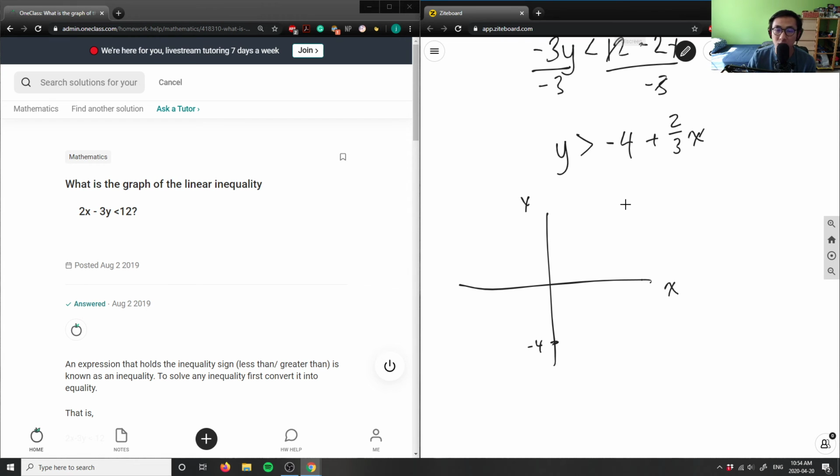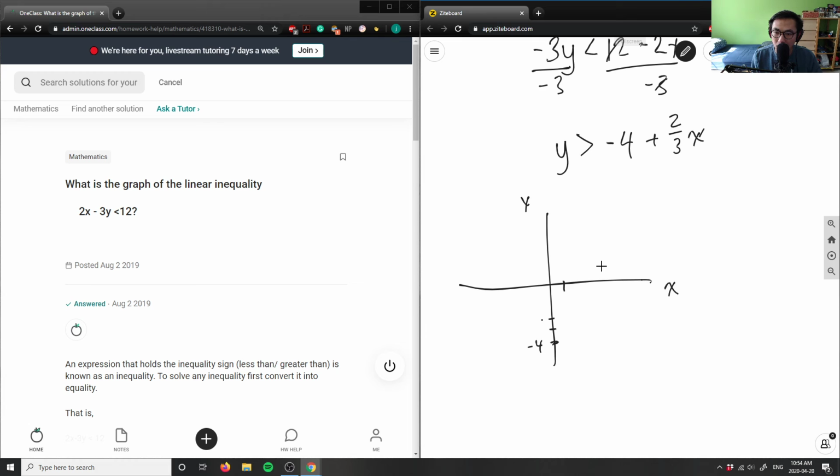So again, I also have to solve for y, because my y has to always be greater than this algebraic expression here, right? Well, let me just sketch this graph first. So again, I have 2 over 3. I'm going up by 2, and then right by 3. So I'll get another point here.